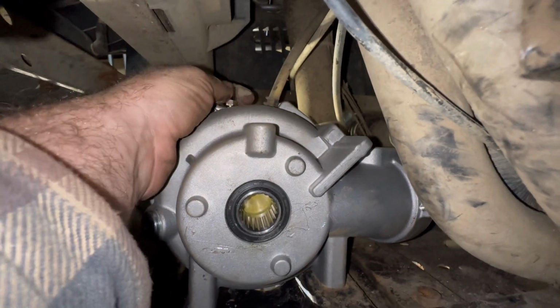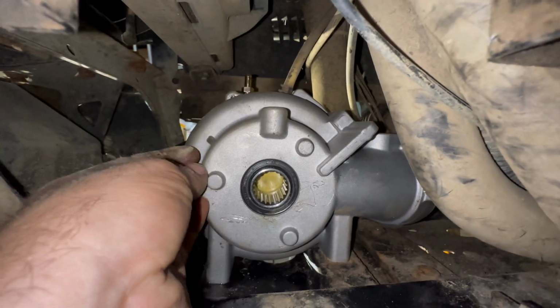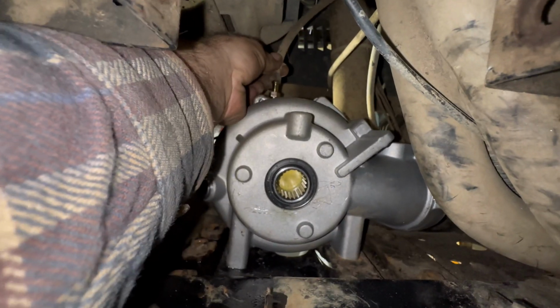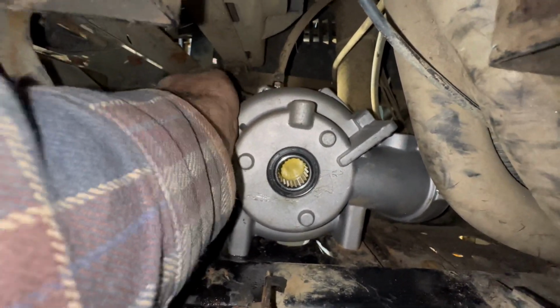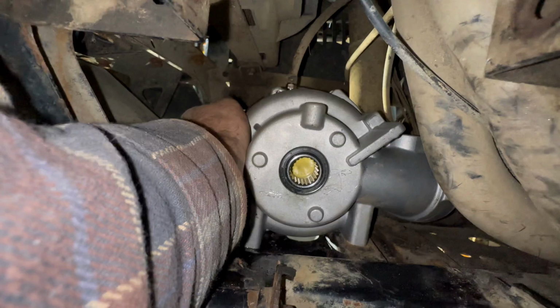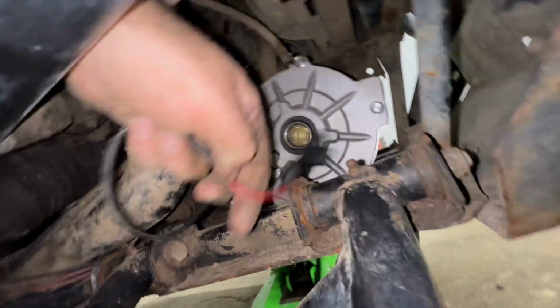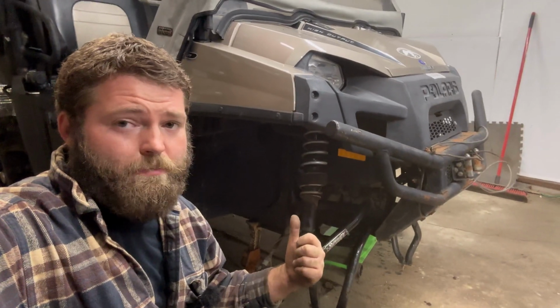Up here is a vent, and it comes with a plug. You want to leave that plug on there until you get it installed so you don't get any dirt, dust, anything like that in there. Once you pull that, you can go ahead and hook up your air vent hose, and then you got to plug in your power connector, which is the only wire coming off that front diff, and it's going to plug in right up there. Once we get that connected, now we're ready to just throw this front end back together.